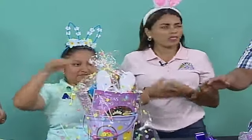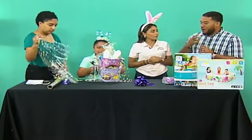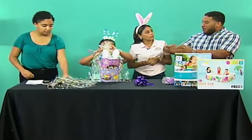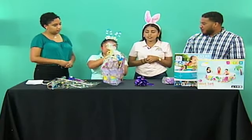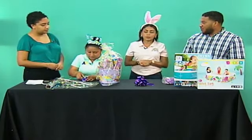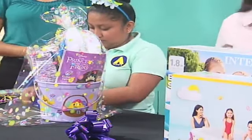This is a service that you guys offer at ANR, correct? Yes. So if I make my purchases there, I don't have to worry about how I will wrap it. Where do I go, particularly in ANR, to seek this service? We have a wrapping section. It's right at the entrance, or when you're coming out by the cashiers, right at the front. They already have the ready-made ones, but if you want us to customize yours, of course we can do that for you as well.